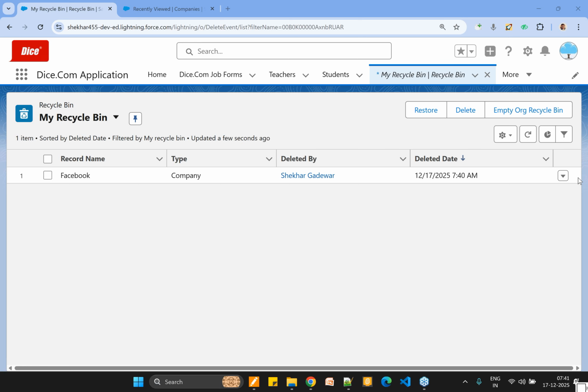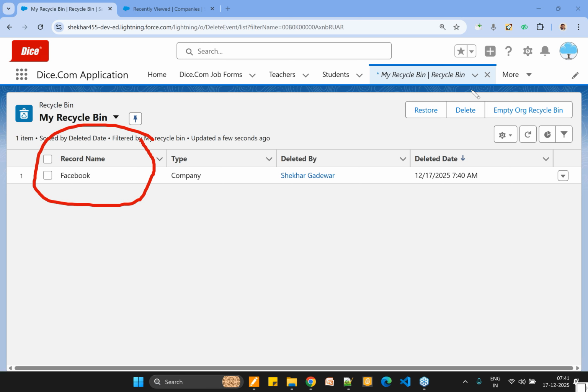Look at this. You can see the Facebook record, but there is no child record. And this is going to be helpful for you in the job when you try to see why there is no child record. As per the behavior of Salesforce, it is going to show you only the parent record here, no child record.